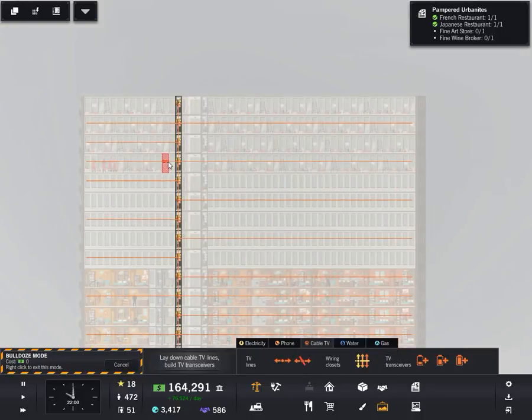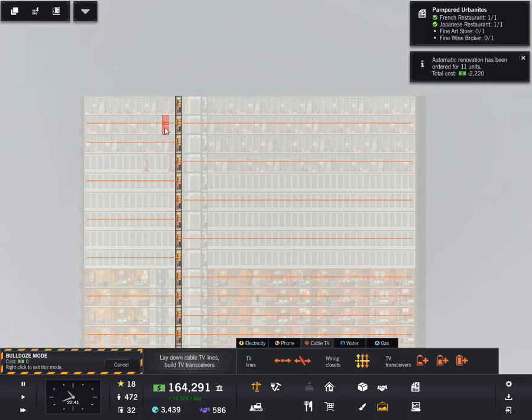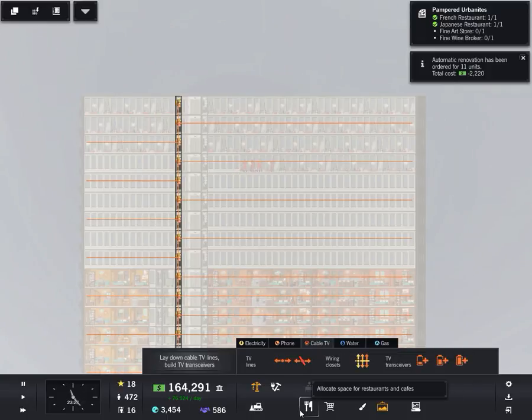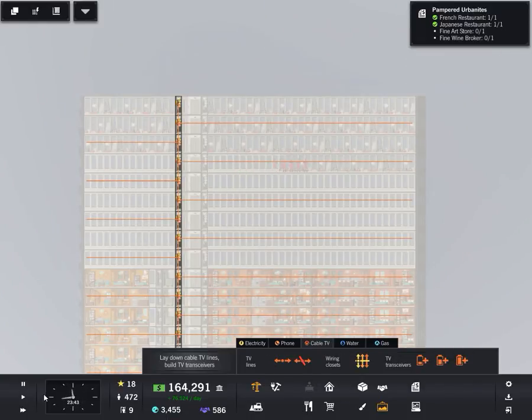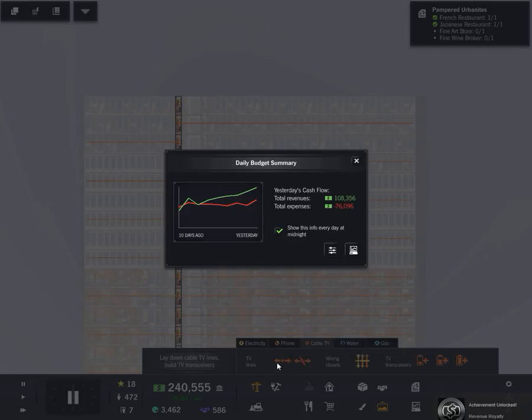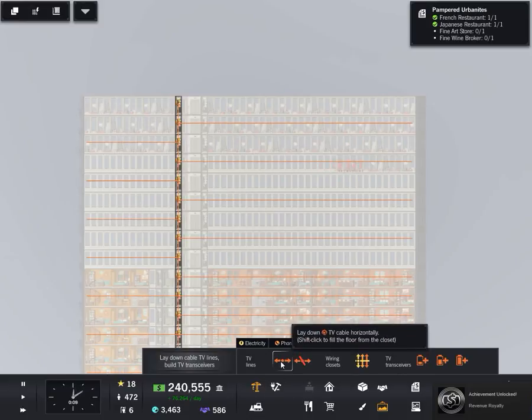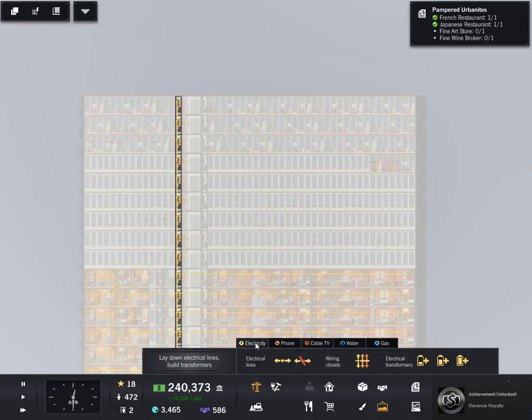Alright, so I can obliterate, not that it really matters, that cable connection. Automatic renovations ordered, so it's been another day. I've been busy building, so I haven't even noticed as the buzz points are going up. The one thing is to make sure I'm not letting my guard down and bad stuff isn't happening in my building, like people getting unhappy with various things.